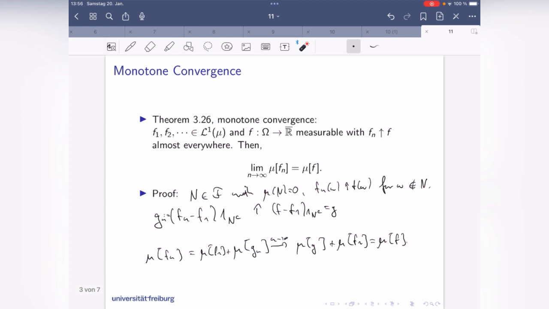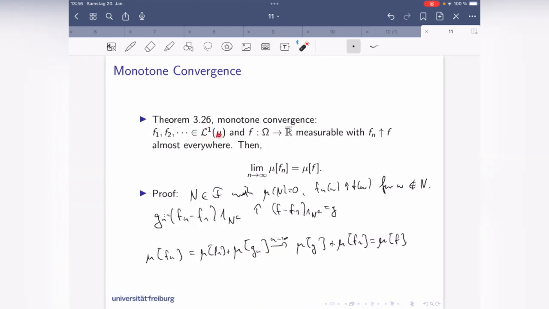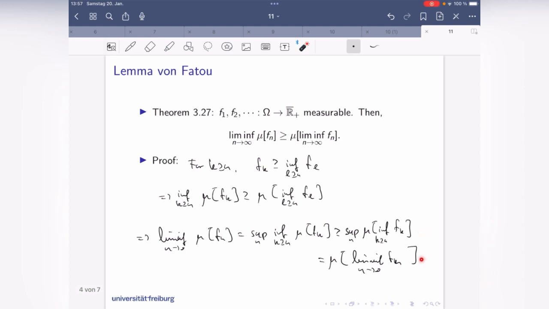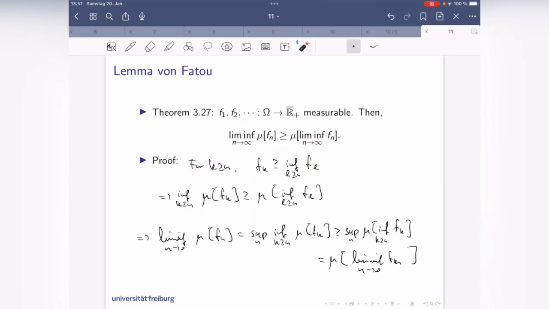Otherwise the proof does not work, because we did not assume here that they are really integrable, what we had for monotone convergence. So for the monotone convergence we have used here, we required the other convergence here, and where we also used that the functions go to R plus. So that's the reason why also we have here the assumption they go to R plus, and then we have Fatou's lemma.